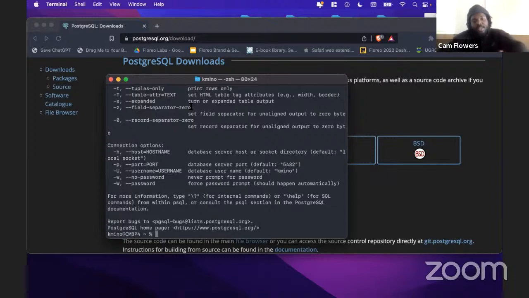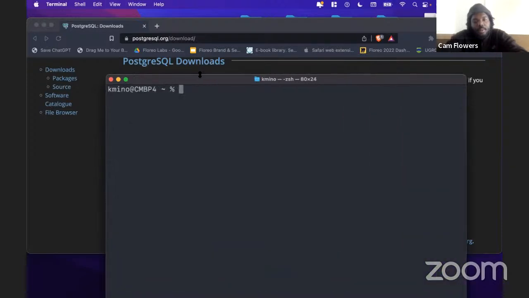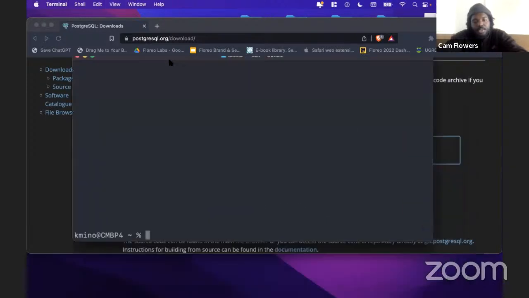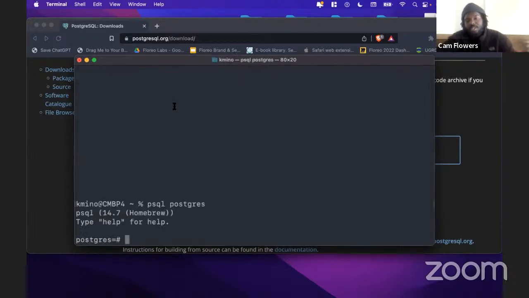Postgres database, right? First thing we want to do is let me just clear this terminal real quick and make it a little bigger. The first thing we want to do is set up an actual database that we can use and work with, especially at this stage of building out some development stuff for ourselves. So the first thing I want to do is run a command to get into the interactive terminal.